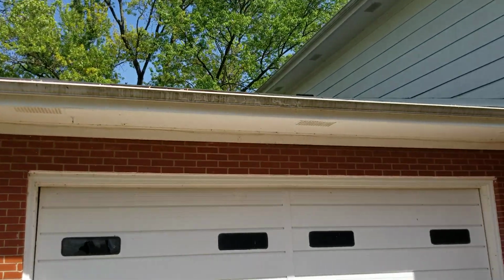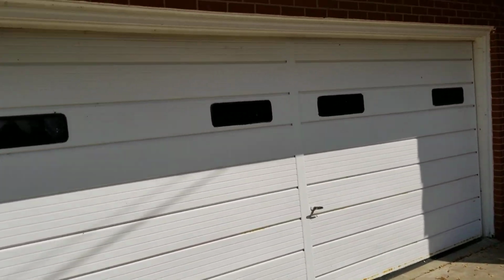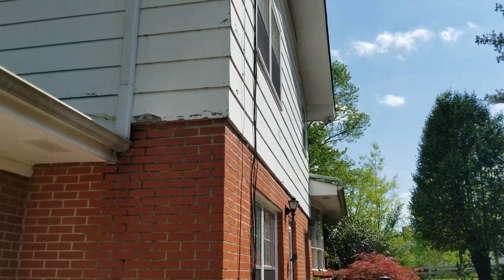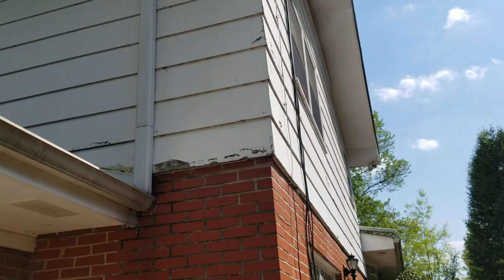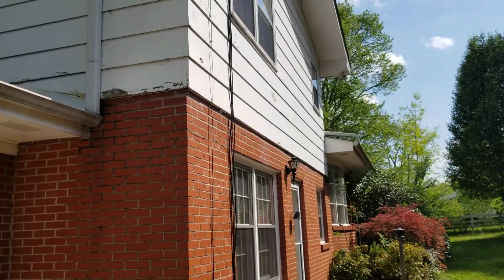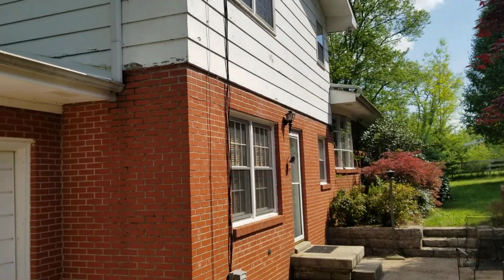Gutters to be cleaned. Don't know if we can do much about the top gutters. There's a patch here of siding that's just getting pretty beat up. I think we can just touch up paint that, maybe, if we can get close to matching the paint.